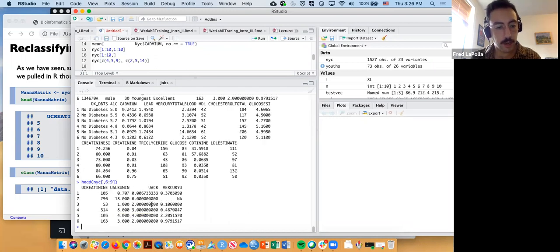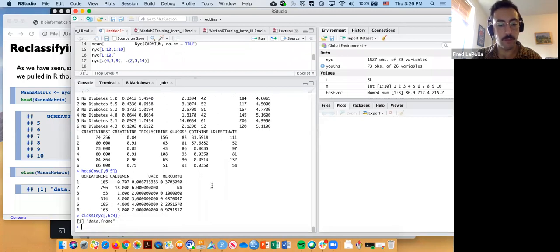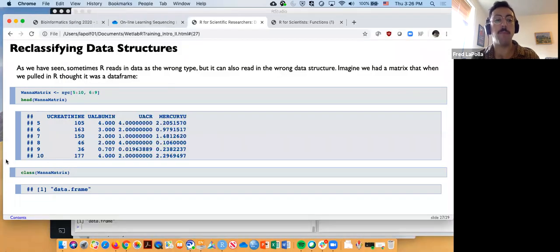We can see these are all numeric values. And I might even say, what are the class? Or I might just say data frame. There are ways I could look at those individually, as well as using things like apply. But in this case, let's say I wanted to make a matrix out of that.